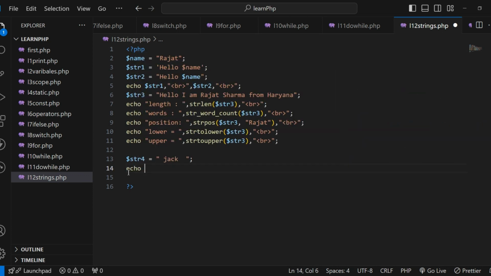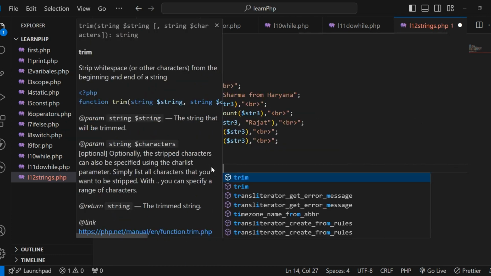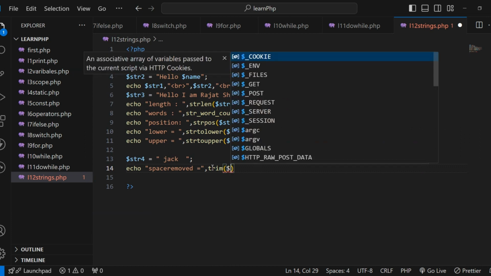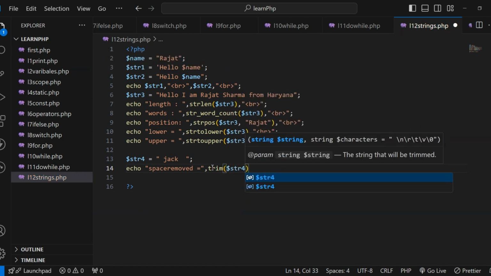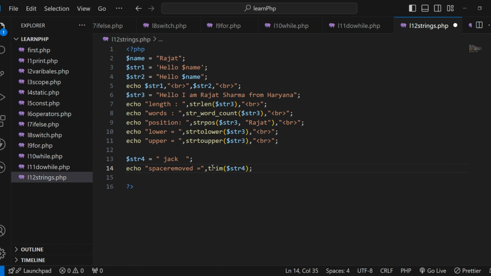Echo space removed, trim $str4, and then the br tag.